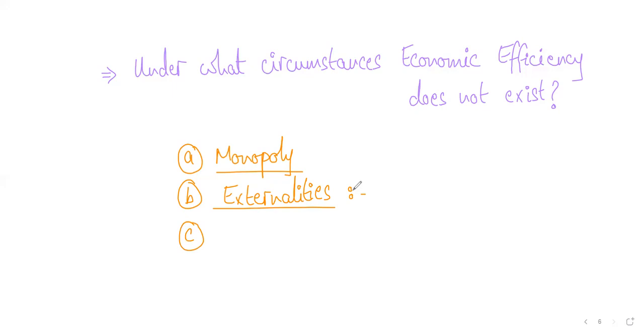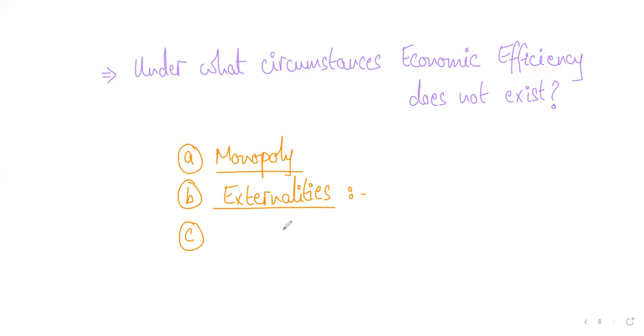Similarly, if you're driving fast on the road, then you are putting your life at risk, but at the same time, you're also putting the life of other people at risk. Why? Because if, God forbid, your car crashes into someone else, then that person will also suffer injury, right? So that is a negative externality. Smoking, drinking, drunk driving, and so on, right? So we'll talk about it later on when we move to this part.